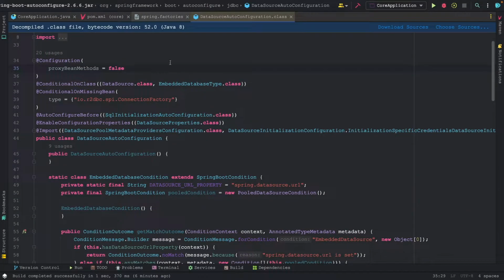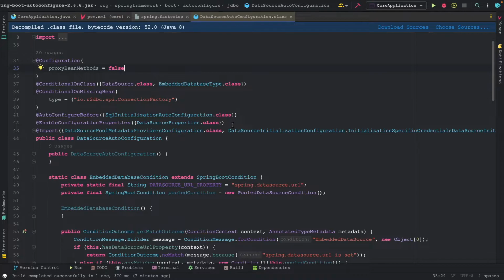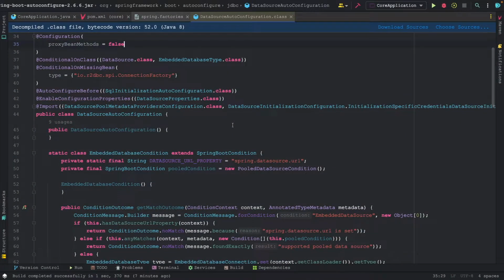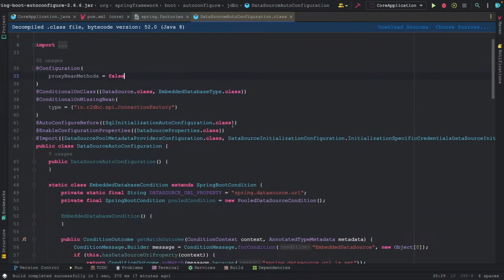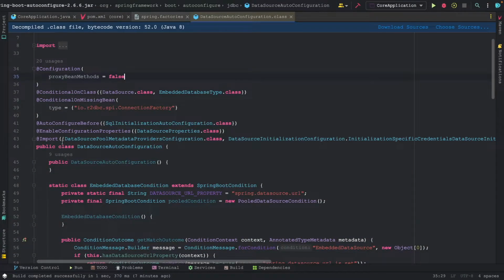Now, when we didn't have Spring Data JPA in our pom.xml file, we were able to start our Spring Boot application without any problem. That's because of this ConditionalOnClass, a condition on these beans.